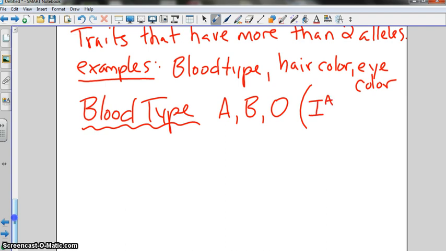Capital I with a superscript A for the A allele. Capital I with a superscript B for the B allele. And how did we represent the O? Lower case i, right, because O is recessive to A and B. But A and B are what to each other? Codominant. Will you have us to memorize that? Yeah, it's not that hard. So, these are the alleles.